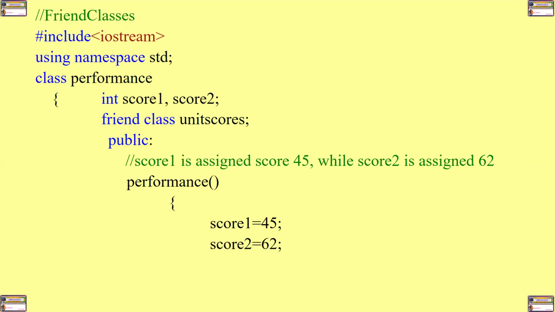Then it is assigning value 62 to the private member score 2. So score 1 is being assigned 45, while score 2 is being assigned 62. That's the work of the performance method of the class called performance.